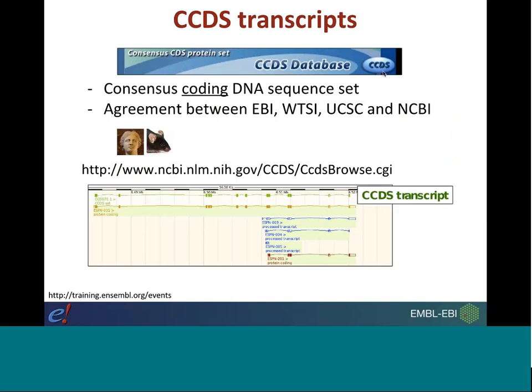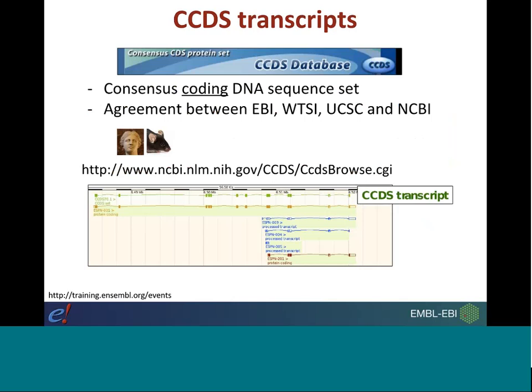One of the other tracks that you're able to add to Ensembl and view is the CCDS transcripts. This is the consensus coding DNA sequence set of transcripts. This is where there's an agreement in the coding sequence of a transcript between Ensembl and Havana, the EBI and Wellcome Trust, and then also UCSC and NCBI.